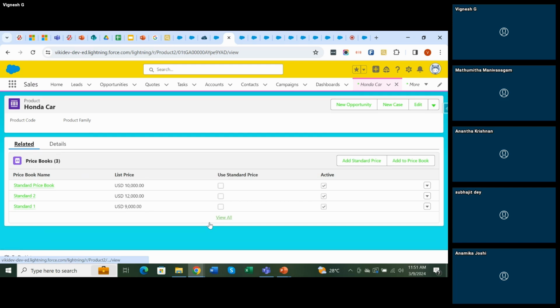In the price book, the standard price book will give the maximum retail price, and we'll make sure that if the other price books' amount goes beyond that, it throws an error. Salesforce always supports that if the discount is higher or lower than a certain percentage, throw an error, stop that user from using that product for now, something like that. We can do that.